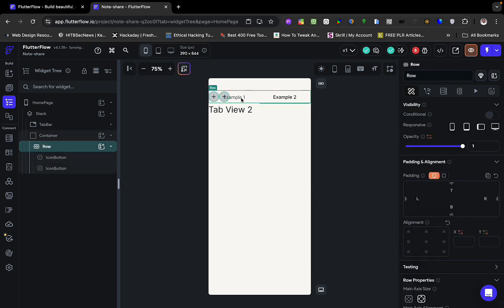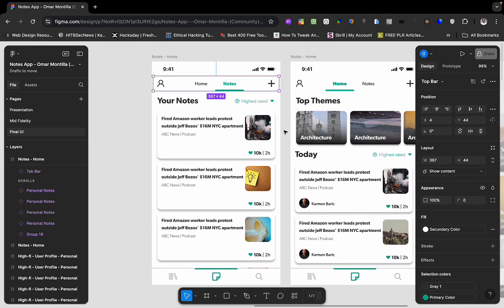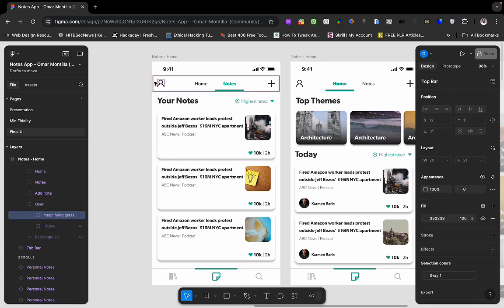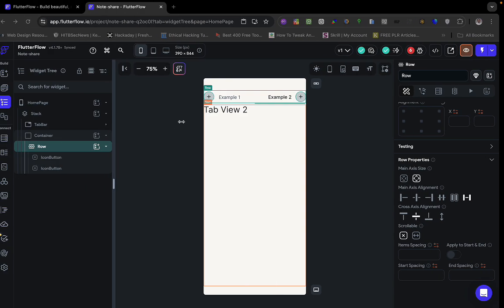Now I'm going to click inside of the row element that contains our buttons, and I'm going to set the properties here. I'm going to align it to be space between. Now you can see we have a space between, but here we have some little padding. This is the reason why you can't actually see the right dimensions, but let's give this 15.